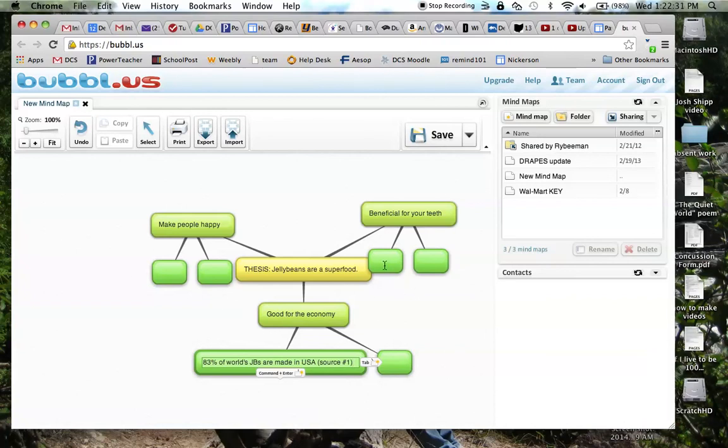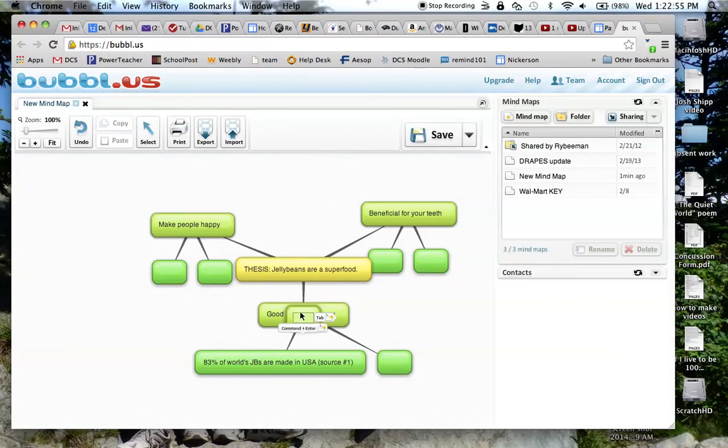Let me show you another example, right? Under beneficial for your teeth. And by the way, I know you're probably saying, but they're not beneficial for your teeth. You know how you're arguing against that? That's called the opposition. And what I'm going to do here is I want to make a new bubble for that opposition. And I'm going to actually say, well, you say jelly beans are bad for your teeth, right? You're arguing against me. I'm going to turn this bubble red, kind of like a stop sign to show me, oh, this is people against me, right?